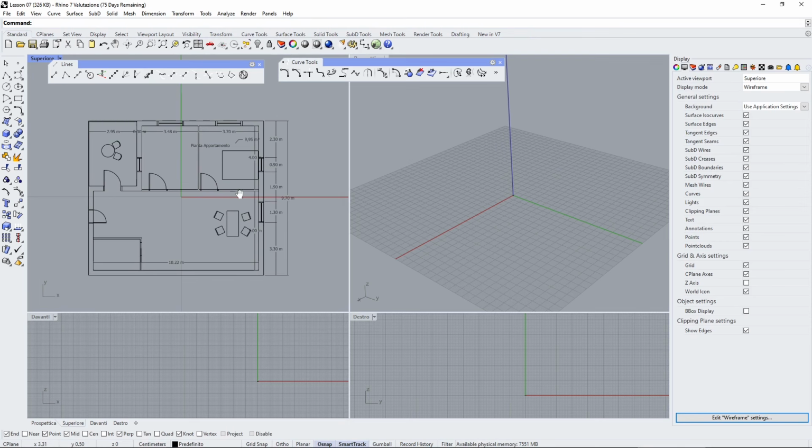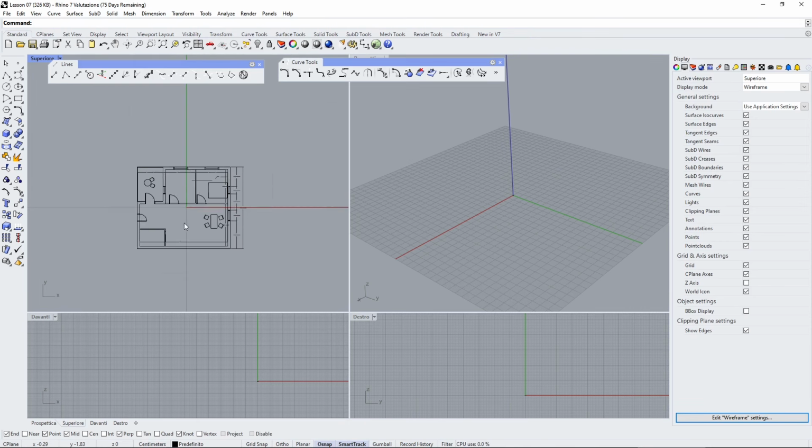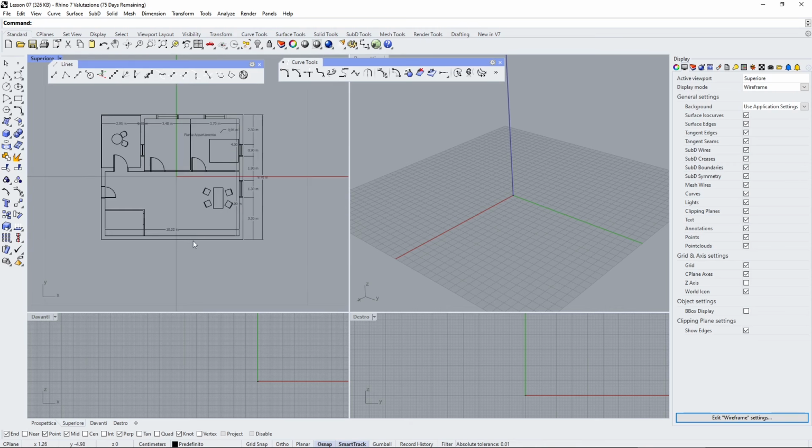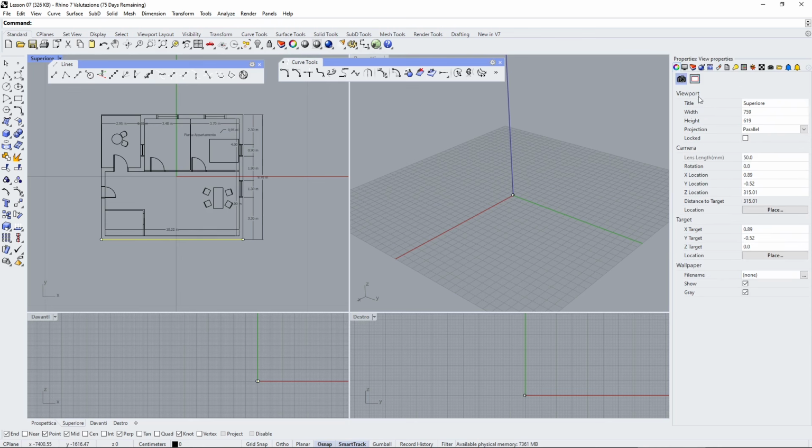Okay, so what we need to do here, first of all, is try to understand what the scale of this drawing is. Now, you can select, for example, that line and then go to the Properties panel. And here it's going to give you a lot of information.